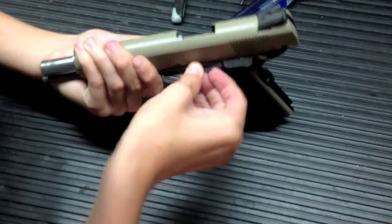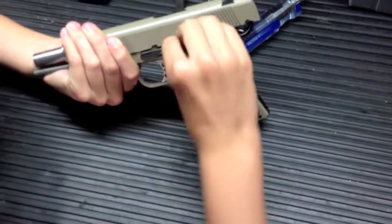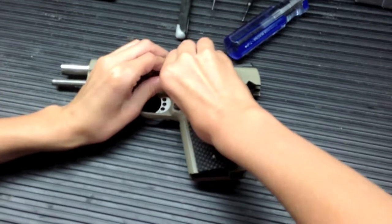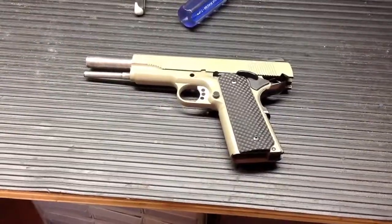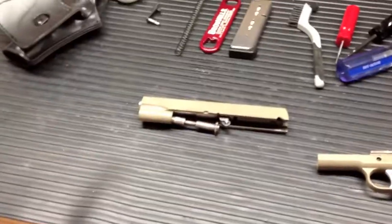The slide stop can be a little tight. Just give it a good tug when you can get your fingers under it. Next, remove the slide. Just pull the slide forward off the frame. Next, we disassemble the slide.